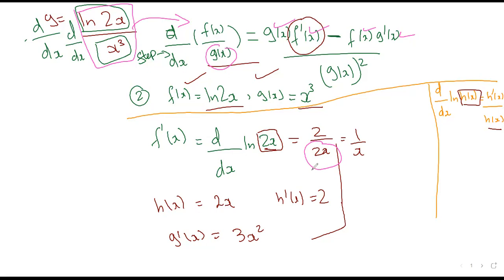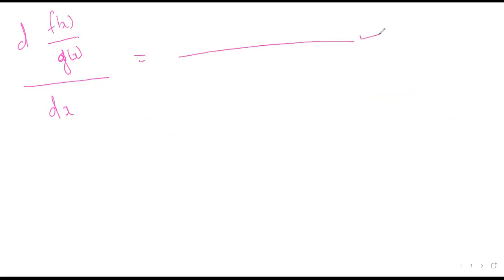Okay, is it clear? I'm sure that you would be confused, badly confused. I know that, just because of this f, g, h everywhere. I know that you are confused. Okay, I'll summarize it quickly. So you were asked to find out the derivative of a function which was in this form. Okay, so we'll simply apply the quotient rule. Quotient rule applied. Fair enough.